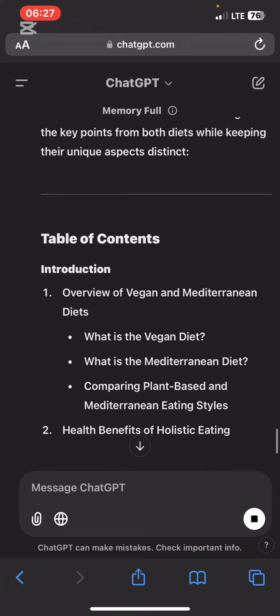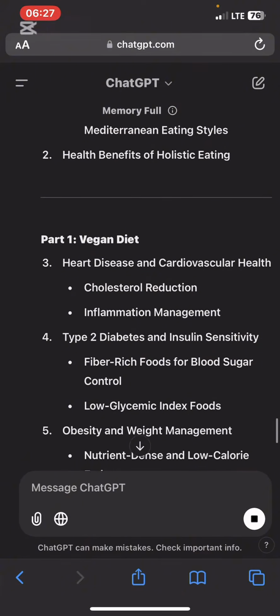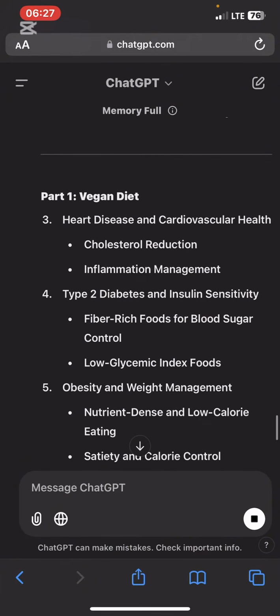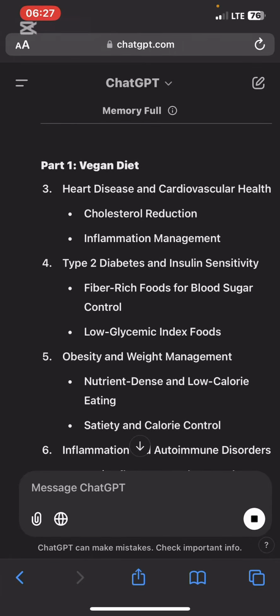So now it's bringing out the table of contents for the vegan diet and the Mediterranean diet. So you can see, remember the vegan and Mediterranean diet, they have similar functions on a particular type of diseases. Both diets can help.